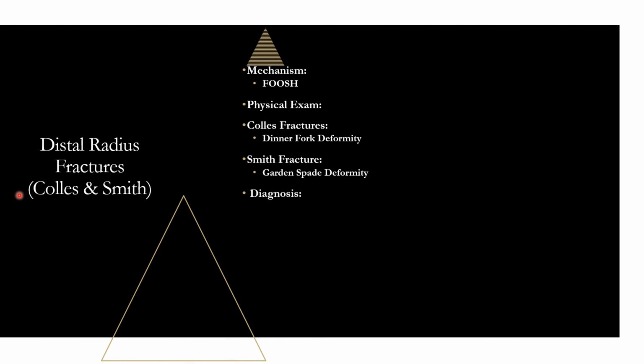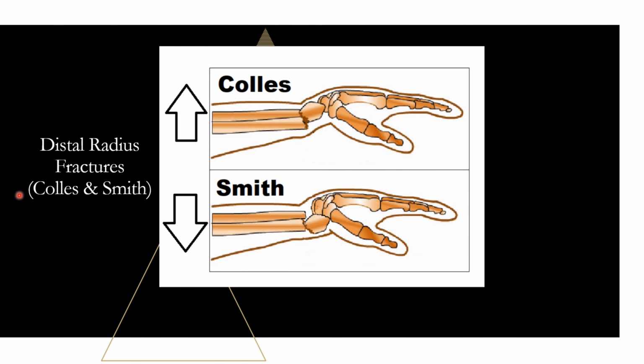All right, let's talk about what you really need to know, that's on your x-ray findings. So you need to know a Colles fracture is going to have dorsal displacement of the distal radius fragment. So you can see the distal radius fracture is going up, dorsally displaced. Remember, if you forget what dorsal means, remember the dorsal fin on a dolphin is on its back. Same thing here, like on the back of the hand, it's moving up. So Colles fracture, dorsal displacement of the distal radius fragment. I've said that three times.